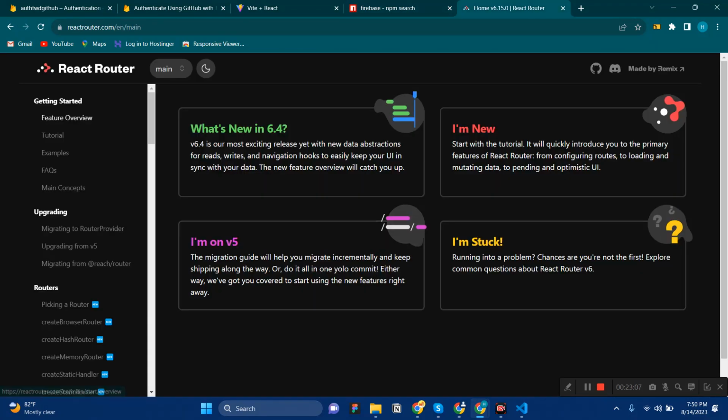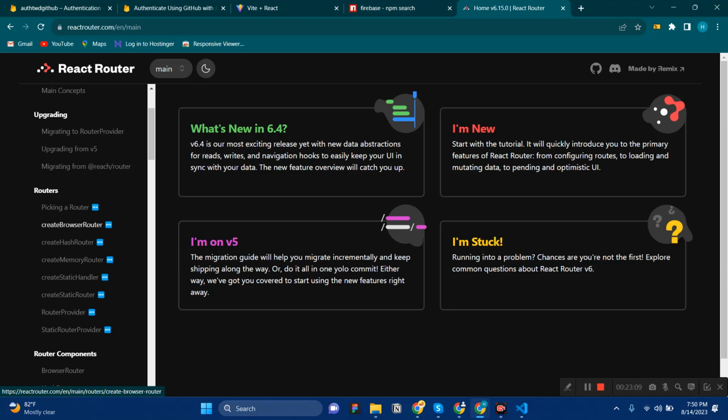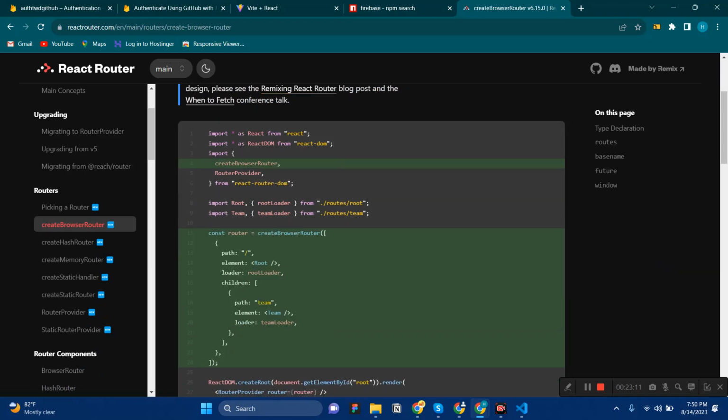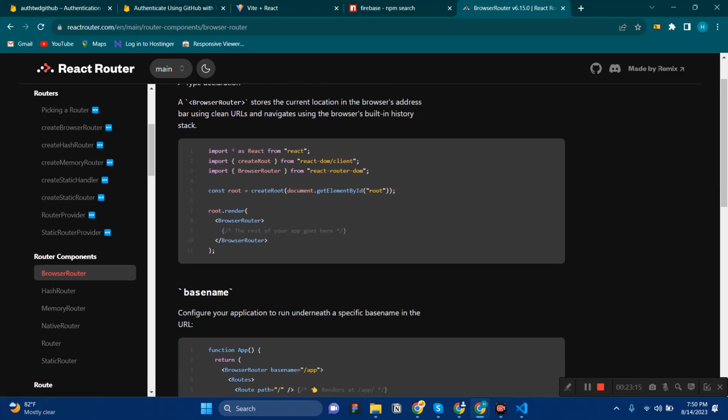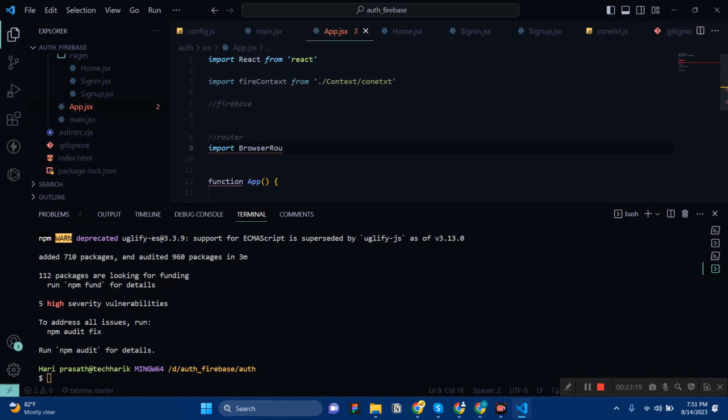Okay, let us go here, router itself, and just say createBrowserRouter, and you can see this one. So this is the basic setup. You just want to import React router from here. Just come here and then paste it here.